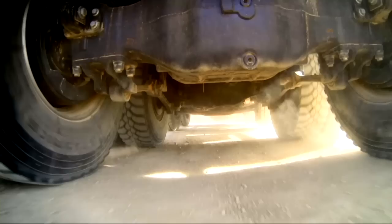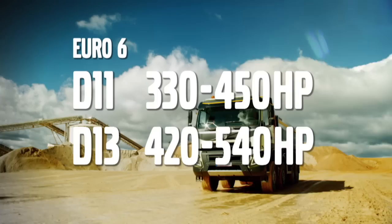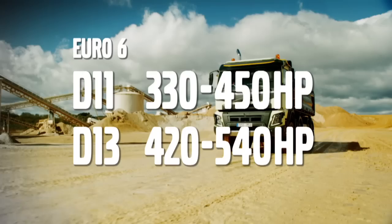It's tailor-made for construction work without compromises or connection to other segments. The air suspension, which features electronic suspension control, has an excellent 300 millimeter ground clearance. Since the anti-roll bar is positioned in the bogie center, the vehicle gets excellent stability. The installation is extremely compact and all vital components are well protected. To create a tighter turning circle and reduce tire wear, it is possible to get an 8x4 with a Tridem bogie and a steered tag axle. And to get the right power, the FMX is available with 11 and 13 liter Euro 6 engines from 330 and now up to 540 horsepower.